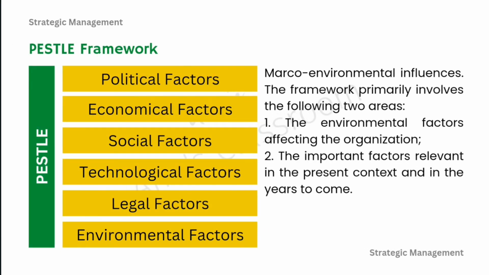So the PESTLE framework. PESTLE framework is unavoidable when we talk about external environment. And by now, I hope that it must be a very familiar term for you, right? So the macro environmental influences is what the PESTLE framework gives us. The framework primarily involves the following two major areas. First is the environmental factors that affect the organization. That is the political, economic, and social.